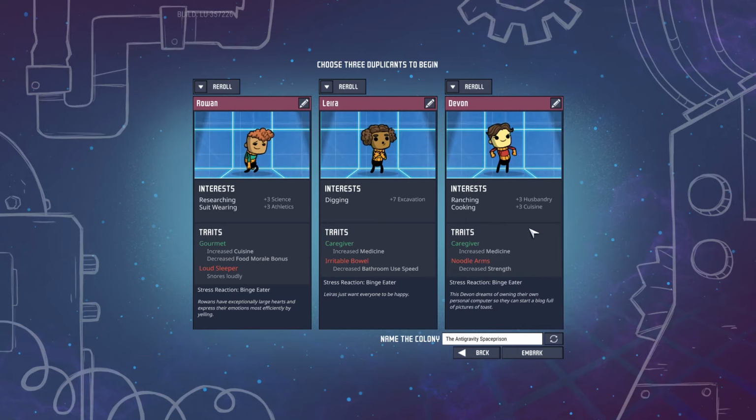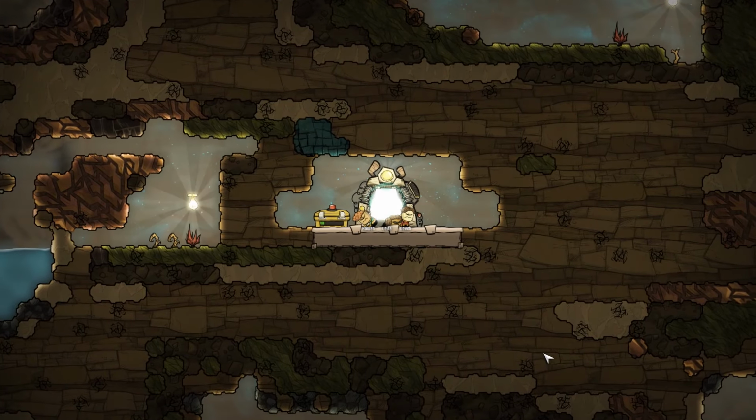There we go, husbandry. That will come into play eventually, so that works, and then we're just going to go for a... There we go, the Prosperous Spacerock. I'm good with Prosperous Spacerock. And there we go, we're in the game.